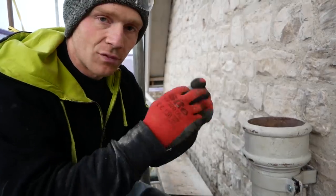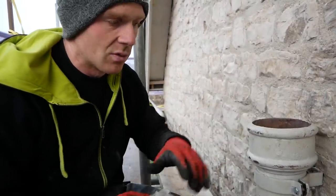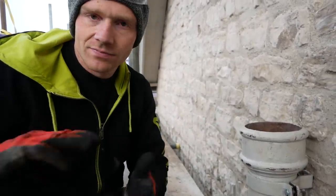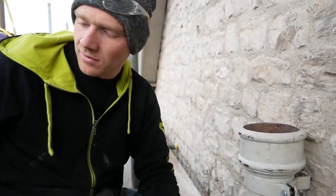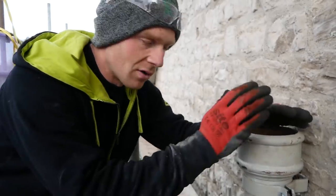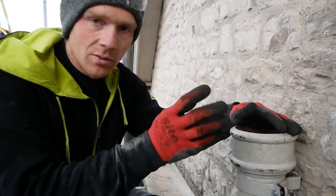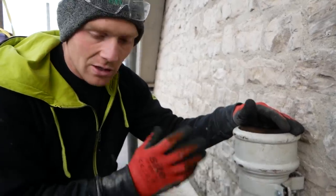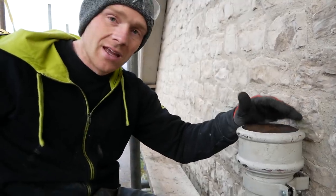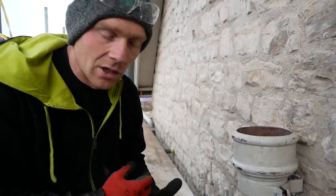This is a different type of cast iron rather than LLC, which is like what you'd buy now. From all accounts, that's made in the Far East and it's not as good as the old stuff we've got here. So you might even be better off just buying reclaimed — these are about a tenner a piece, and it probably wouldn't cost much more than that to get them blast cleaned again. The new stuff you buy comes with a bitumen black coating which is a nightmare to come off if you want to change the colour.